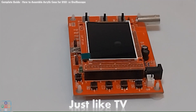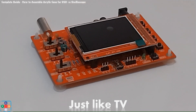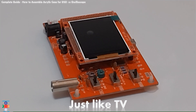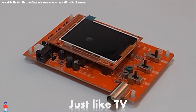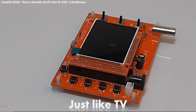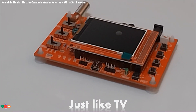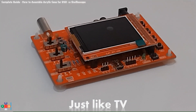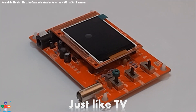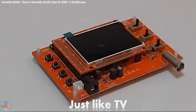In its basic configuration the oscilloscope comes as a kit or fully assembled product. However, in this basic configuration all of the electronic components are exposed and it is very easy to short-circuit them accidentally or by mistake, leading to bricking the oscilloscope. Also, the bottom side of the circuit board exposes all the soldered points, and by placing the oscilloscope on a conductive surface you are literally short-circuiting all of the soldered electronic components, again leading to bricking the device.